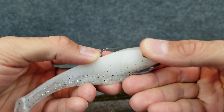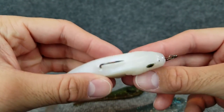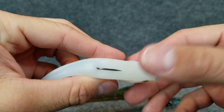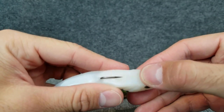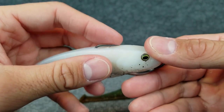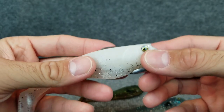I do notice that these have a little bit better chance of skimming along and bouncing off of them when I'm fishing riprap. So the back, of course, is one of the first things that gets tore up on baits, and then that hook tends to fall out. I noticed the back lasted on this pretty darn well. I had probably 8 or 9 fish on mine before the foot hook started falling out, you know, when I was casting and such. But overall, pretty darn good durability.